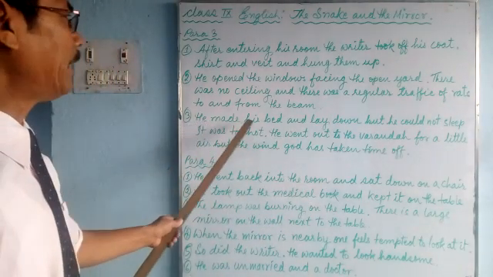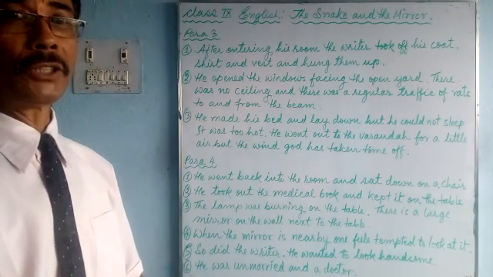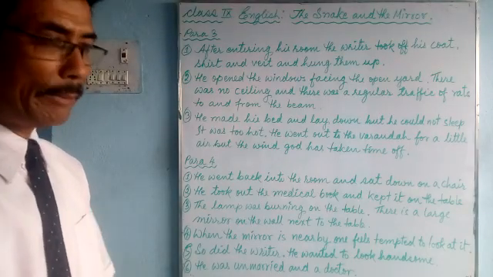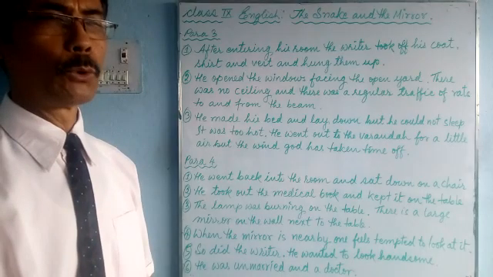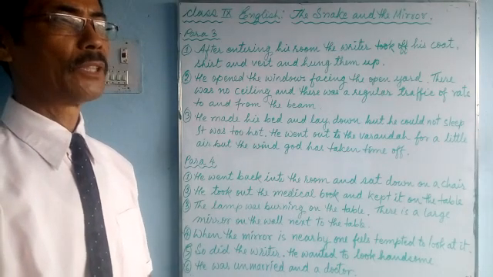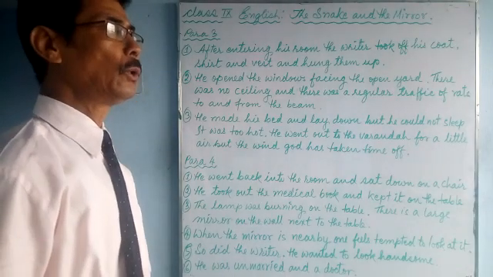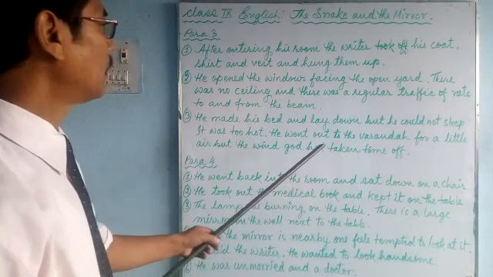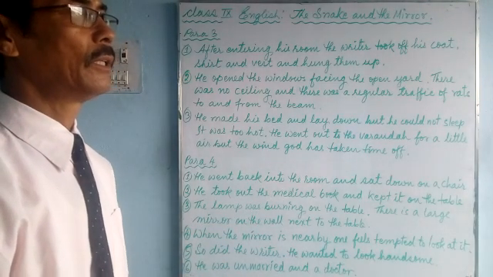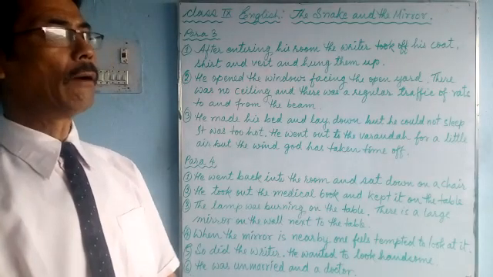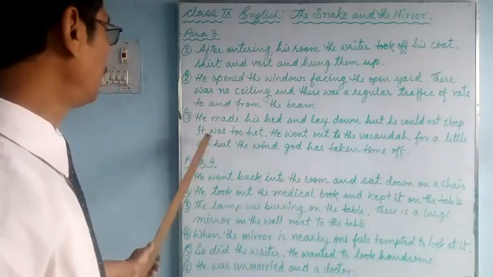Number 3, he made his bed. It was 10 o'clock at night, and it was summer. It was very hot. As we have discussed, the room was not electrified, so there was no question of a fan. He made his bed and tried to lie down. He lay there, but he could not sleep. It was too hot.